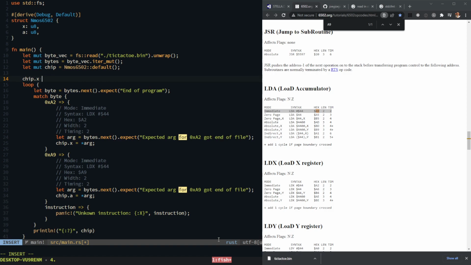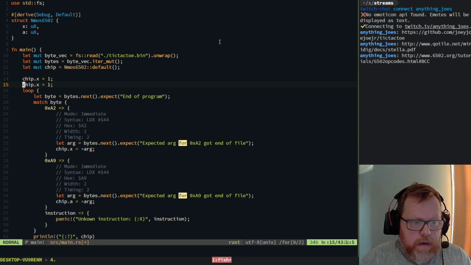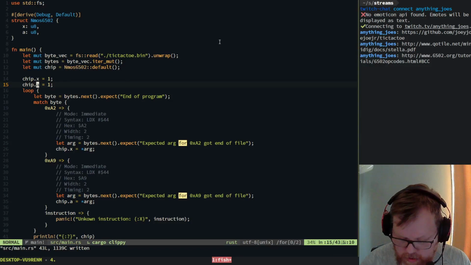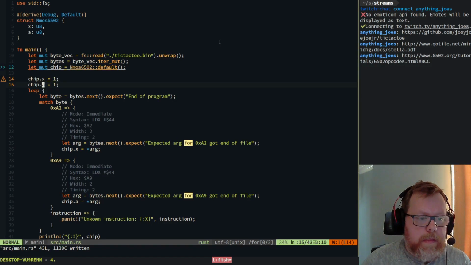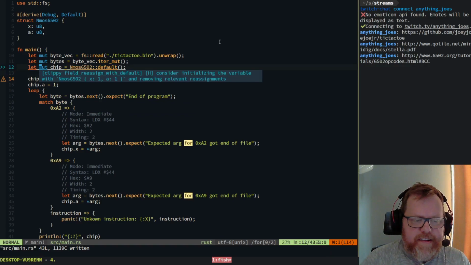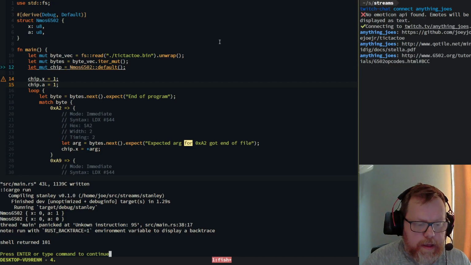In fact, we'll just do this. Chip.x equals 1. Chip.a equals 1. Clippy is unhappy with me because I initialized it and then did this, just for debugging purposes, so Clippy can be quiet.